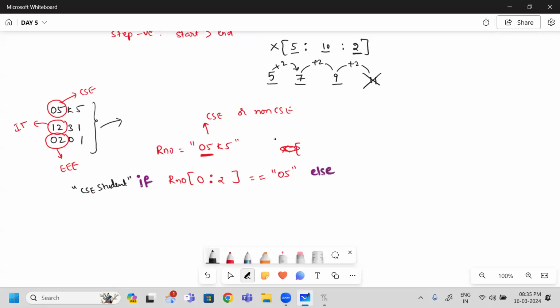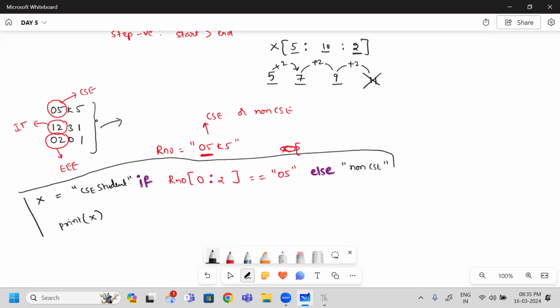But is it always true? No. When it is false, what can I say? Non-CSE student. Next, where I am checking, I am going to copy X. Next, print X. We will test whether it is working fine or not. Is this clear, guys?